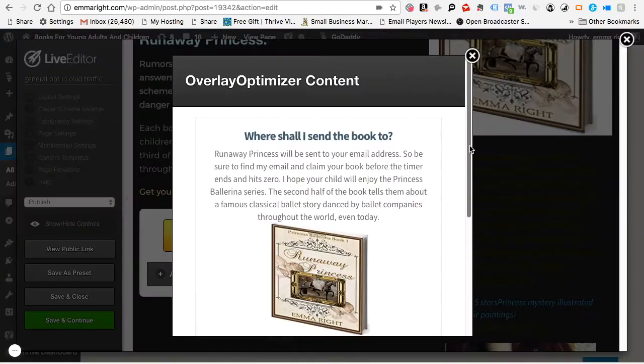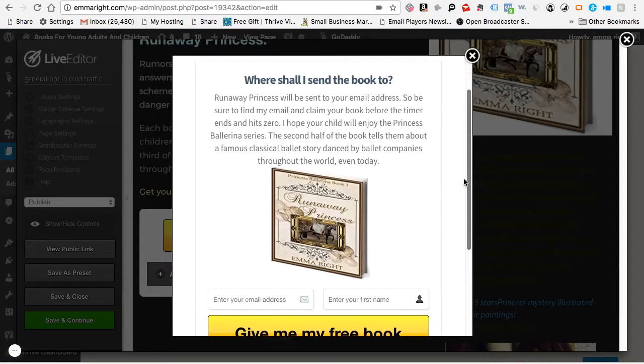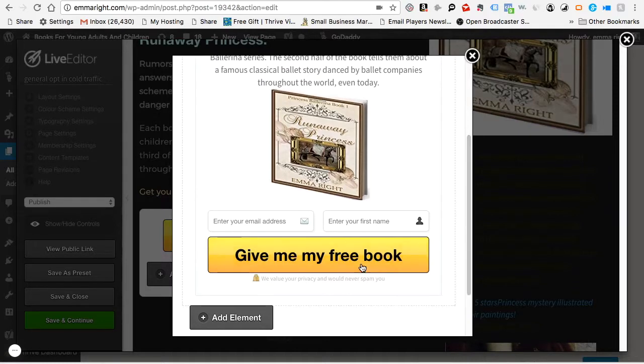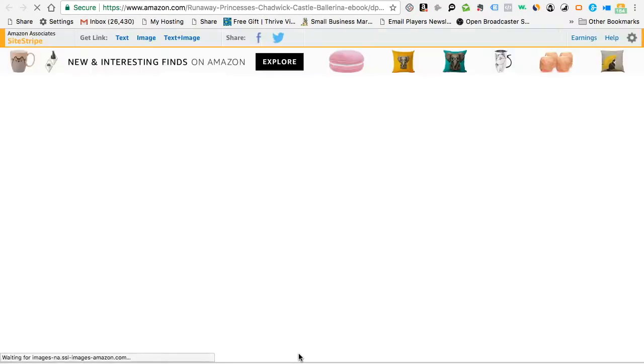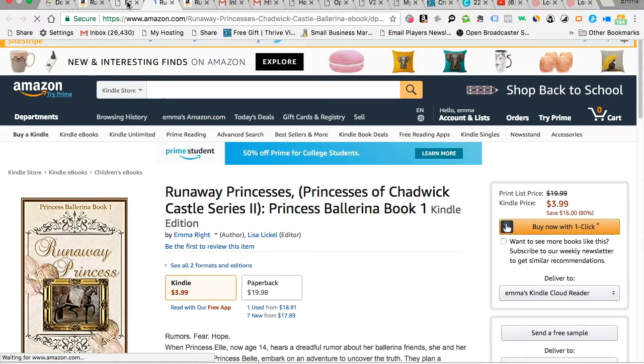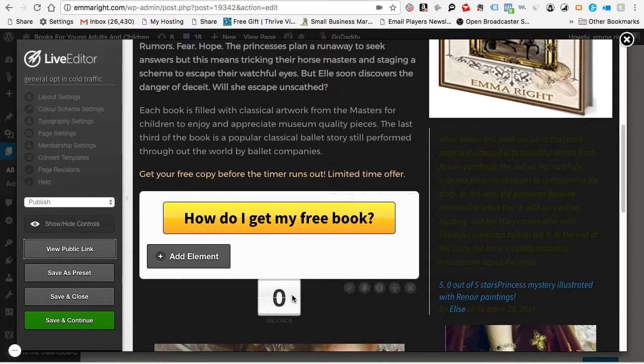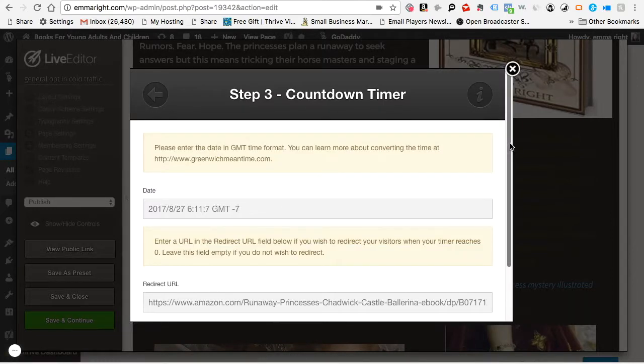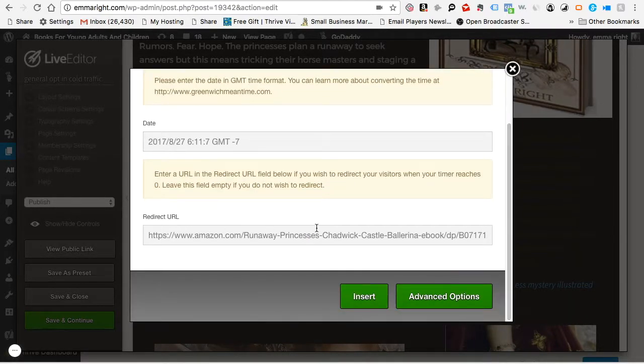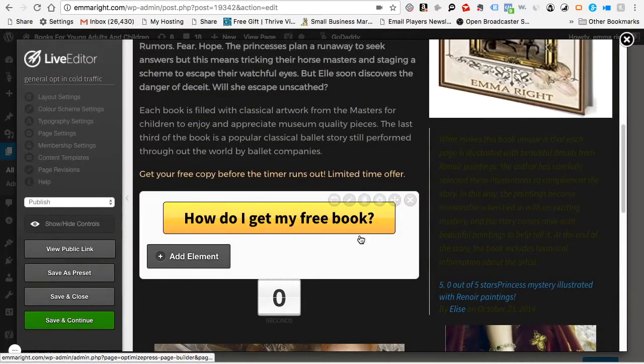See, so when they click here, it should take them to this page. However, because the timer has run out, if they were to click the page on the preview page, if you were to view the public link, they were to click here, it will actually take them directly to the Amazon page, because we had set it up such that when the timer goes to 0, which it has, the timer is linked to the Amazon page. I'll click here on the timer real quick so you'll remember how we did this. We actually put the redirect URL. You don't have to put it to the Amazon page. You could put it to another offer, another upsell, a downsell, whatever book that you might have.